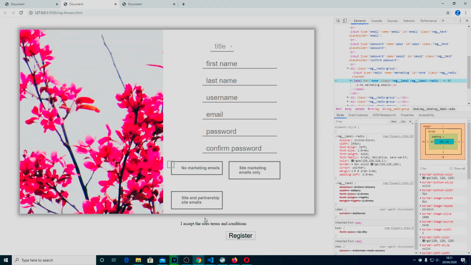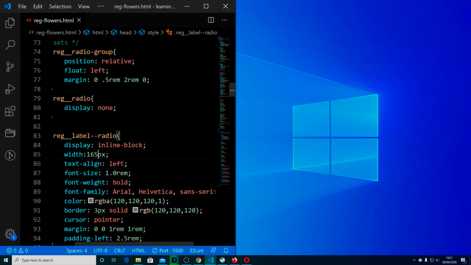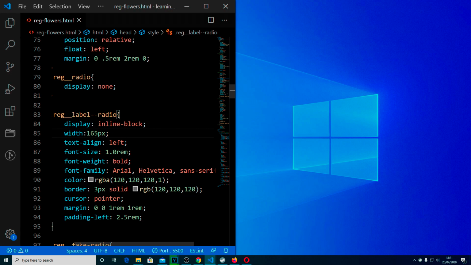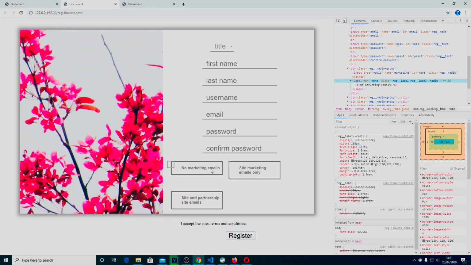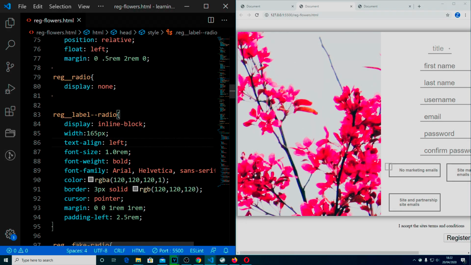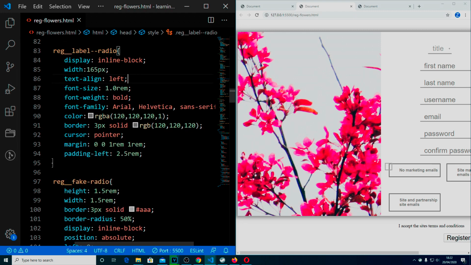In fact, if I'd gone and looked at the code, it would have told us. So we've got text align left, but we have padding left 2.5 rem. So you can see we've got that to sort out, and we've got to come up with a way of trying to keep these buttons the same size, as well as having them center aligned. So how do we do that? Let's have a look. Well, one of the first things we can do is get rid of that padding left.